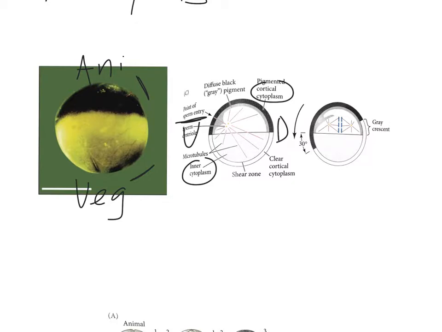Once the egg is fertilized, the zygote undergoes cortical rotation, where microtubules in the cytoskeleton turn the cortical cytoplasm 30 degrees with respect to the inner cytoplasm. This exposes a new area in the zygote called the gray crescent, which is super important because it helps set up the conditions for gastrulation.